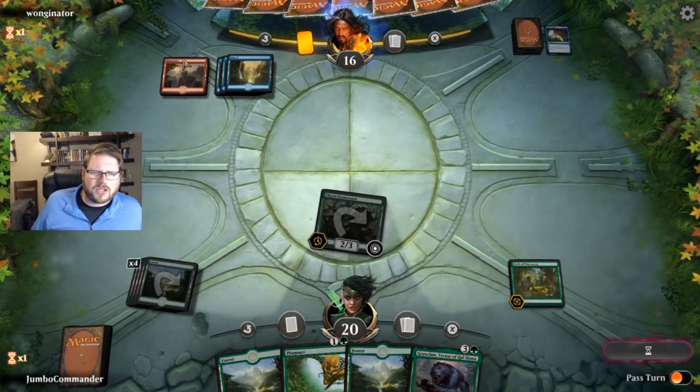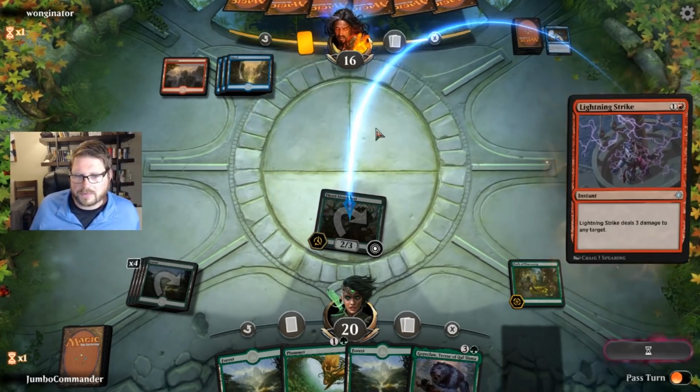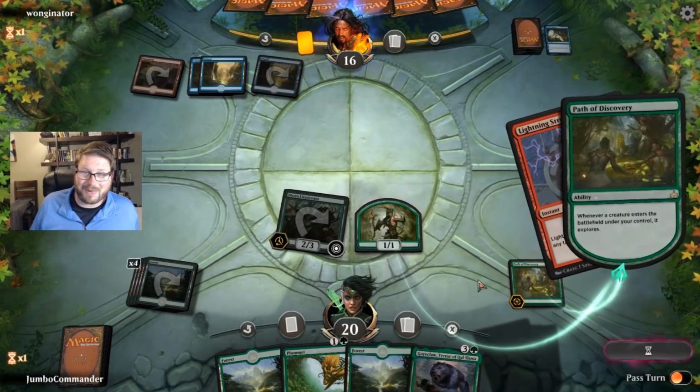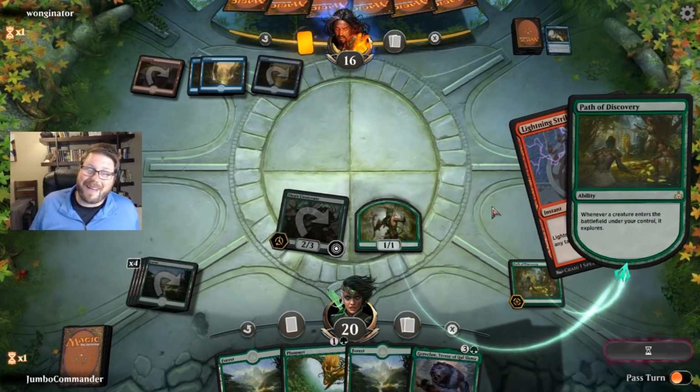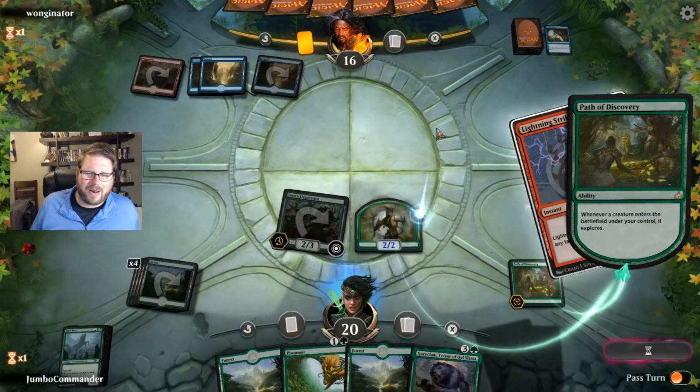And that way it turns, okay, blue-red spells deck. I've seen this before. Maybe they were just unlucky with hitting blue, blue, blue. Okay, I get a little guy, and guess what? It's going to get to explore. Did you think about that? I don't know if you did. Let's go library.